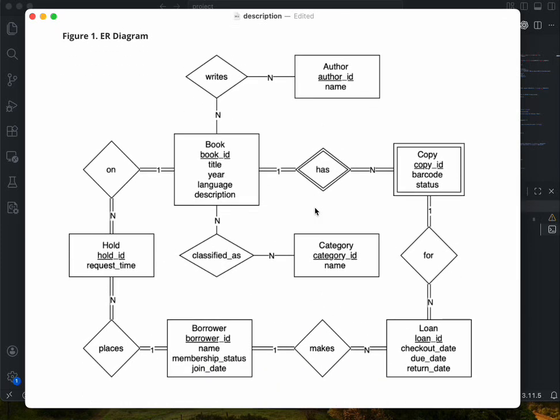In this ER diagram, book is the central entity. A book can have multiple authors, and an author can write multiple books, so books and authors are connected by a many-to-many relationship.